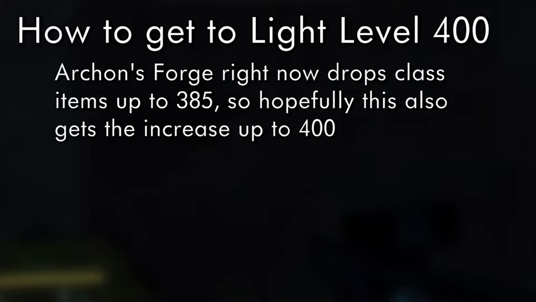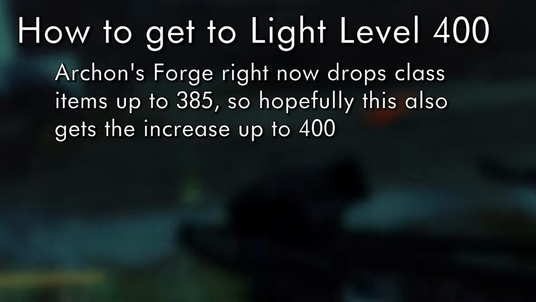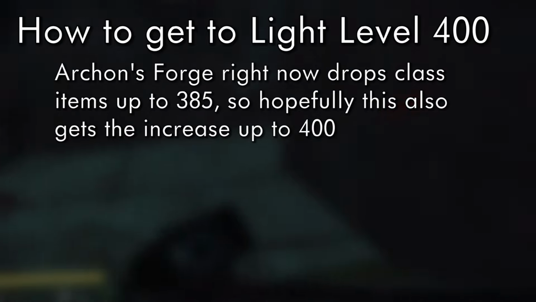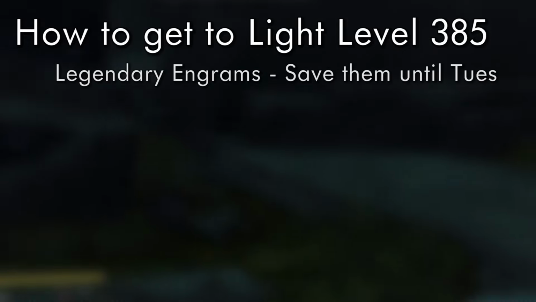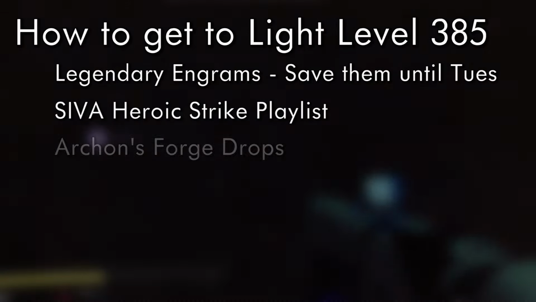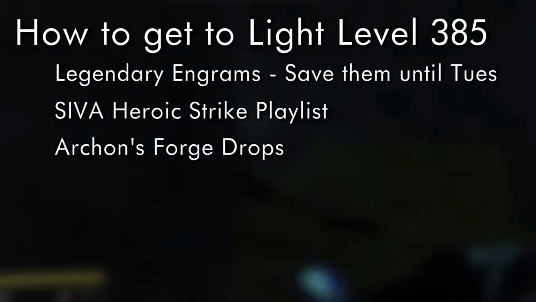So you've got class items, ghosts, and artifacts fairly covered with Archon's Forge. And then you can use the rest of the game to level up all your typical weapons and armor. So if that continues, that will be really nice. As I said, 385 light for legendary engrams, so if you have any of those right now and you're not up to 385, save them. They're not going to be capped at 365 anymore. They're going to be more beneficial after Tuesday.